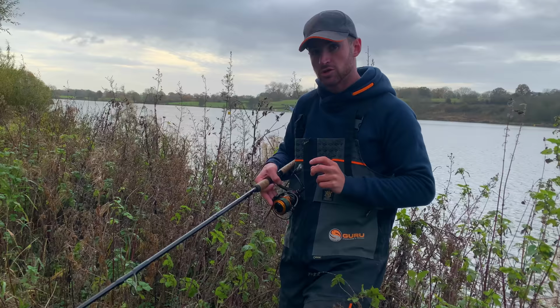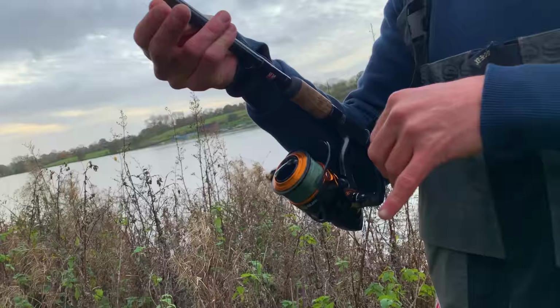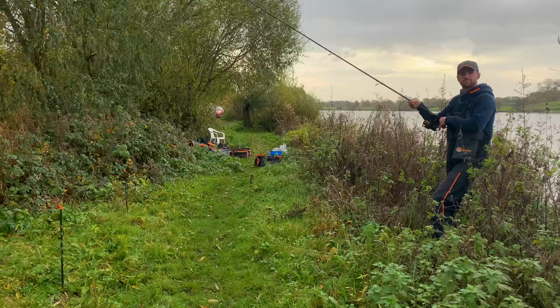And then all I do now, keep hold of the main line, lift my rod a bit higher, and just wind in. Easy as that. Easy peasy, and both rods will be at the exact same position.